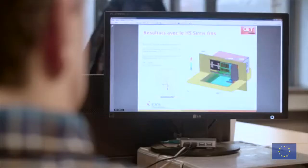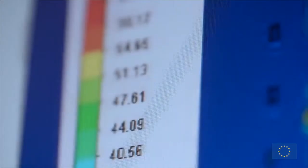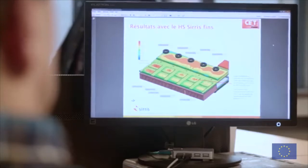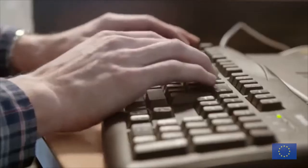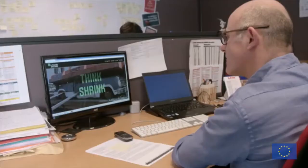In order to save time, we asked our partners to make a lot of simulations for us. Electronic simulation, but also thermal simulation. As an example, we tested several types of heatsink in order to choose the best one. It turned out it was the honeycomb model. As far as software is concerned, we had to develop new control strategies to control the new components, and that was quite difficult. If we want to reduce the size of an inverter, we have to do a lot of calculation very fast with a limited processing power, so we had to optimize all the algorithms.